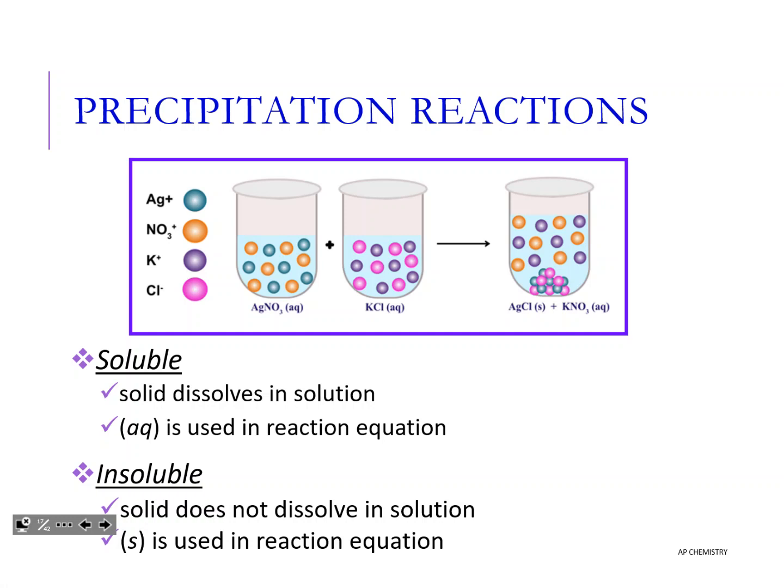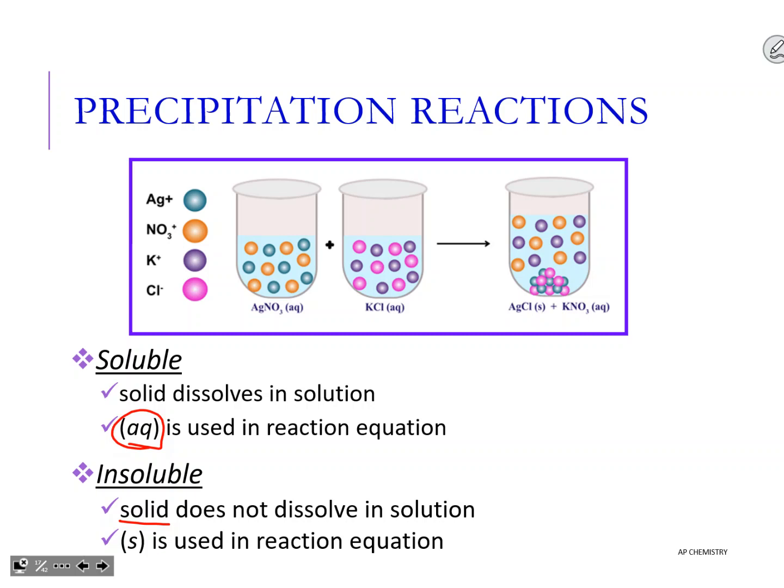All right, we'll finish up with definitions of soluble and insoluble. Soluble, of course, means it dissolves in the water, in the solution. When it's dissolved, we write aq next to it in the chemical reaction. If it is insoluble or precipitates out, the solid is going to form, or it's just not going to dissolve. Like I could put powdered silver chloride in water all day and it's just not going to dissolve.